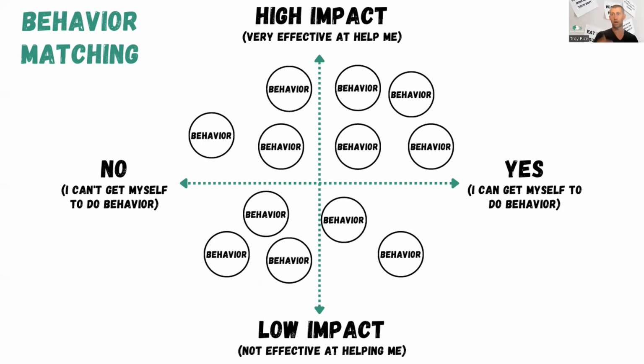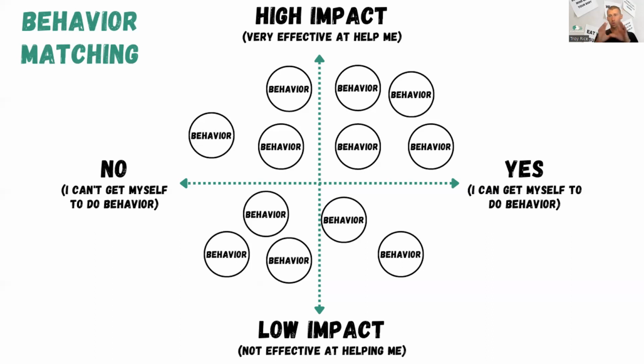Versus what will actually provide significant change in my life in a healthy way. And then what does the spectrum look like as far as whether you can get it done or you can't get it done? In other words, what is the story you're telling yourself? I know we talked a lot about thoughts, but if you automatically feel like it's something you're going to find challenging, it's probably not a good starting point. All right, and so that's why we map these out.